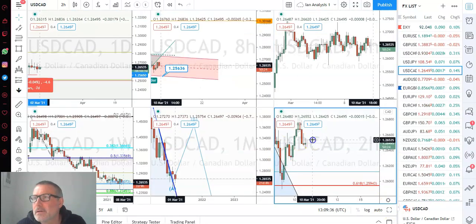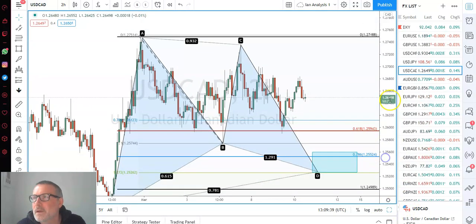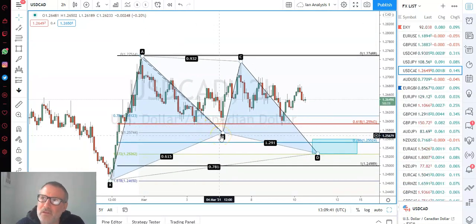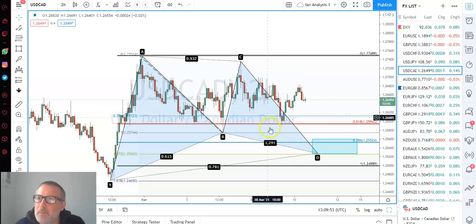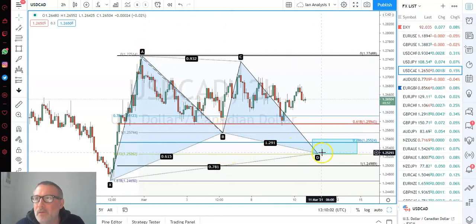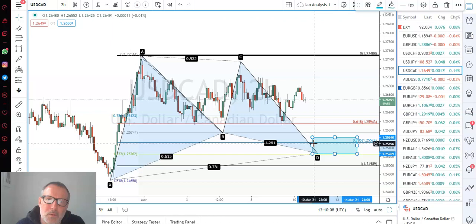Now, let's also have a look at this chart, because the fact that we stalled near this 61.8% pullback level, and the fact we haven't broken to the upside, has the potential to form a bullish Gartley pattern. So that would mean a move down towards this zone, which is a 78.6% pullback level and a 127.2% extension level of this move. So I've highlighted this zone here, 125.63 being the support level from that channel formation we talked about in the 8-hour chart, and 125.26 being this 127.2% extension level.